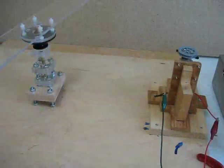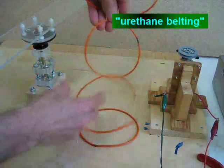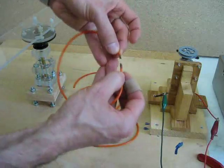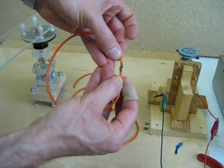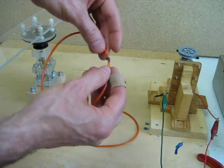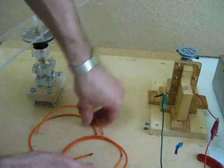What I want to have happen is when that turns, I want it to turn this pulley right here, so I need to attach these two pulleys with a belt. Normally what I do is use this urethane tubing — actually this one is solid inside, so I wouldn't call it tubing. You find out the length that you want, hold the two ends together in a candle flame or any heat source like a stove or burner, hold them together and they'll melt together. I usually just push them with my fingers to smooth it out — not usually making a good job of it, but it does the job. The problem is I don't have enough of it for this particular job.